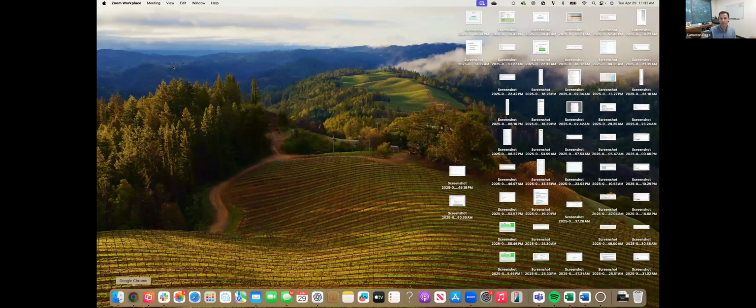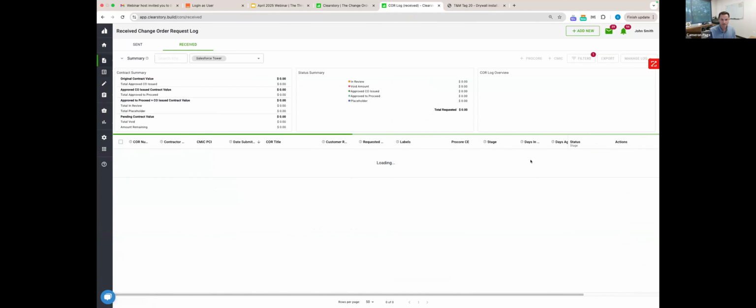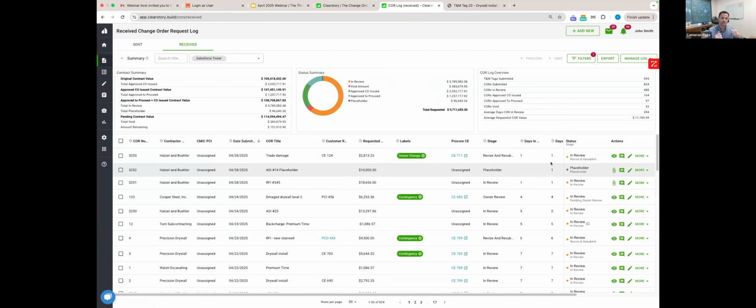But one of the things I'd actually point out about back charges too is that while we do have a workflow to take one sub's change order request and back charge it to another, which saves a bunch of clicks and steps and adds transparency, one of the biggest challenges with back charges is that oftentimes they're from T&M work, not always, but often. And again, speed wins every time, right? So the faster you can get the cost from one sub to have the conversation with another sub to back charge, the easier you're going to resolve conflicts.